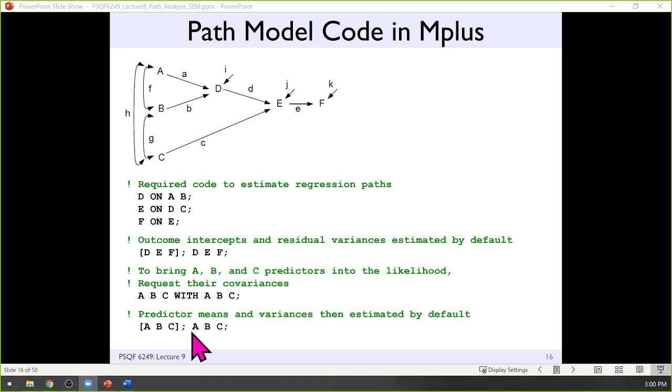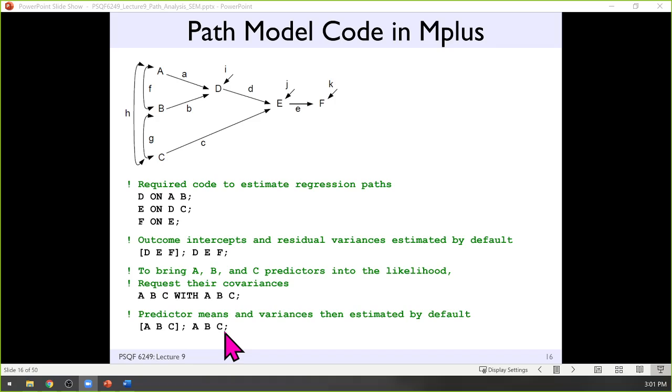Those are extra things. The fact that these paths are controlling for the other predictors means the covariances are being taken into account in finding what those paths are, but the covariances are not estimated directly. So these things would not be model parameters unless you asked for them. And the reason that you would ask for them, A, B, and C, as means, variances, and covariances for those variables is to be able to have missing data on them.